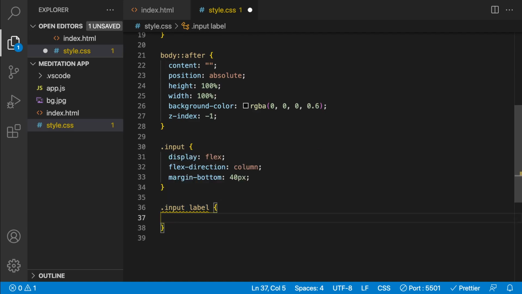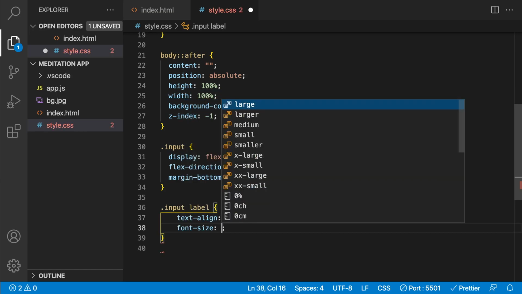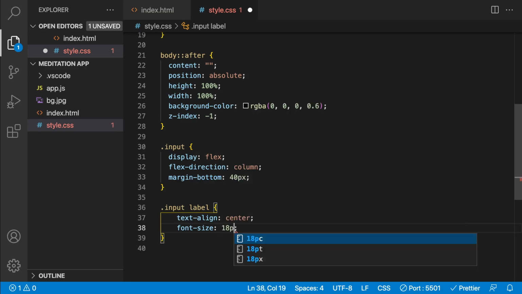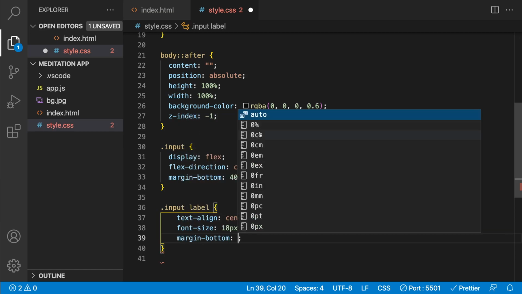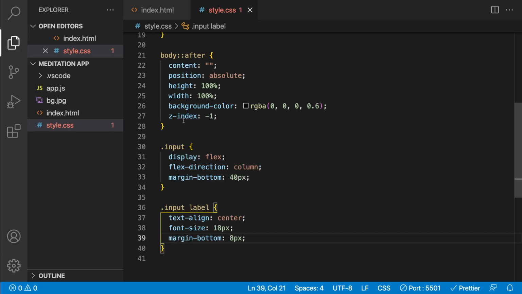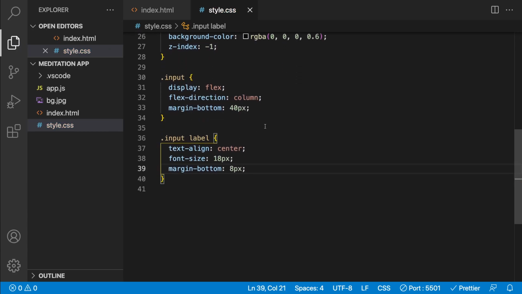So what we want to do in here is have it text align to the center. We're going to give this a little bit larger font size, so by default it's 16. I want it to be 18. And I want to give it some separation from our select box by 8 pixels. So once again, we're going to say margin on the bottom, and we'll do 8 pixels. And that's going to be it for our label.